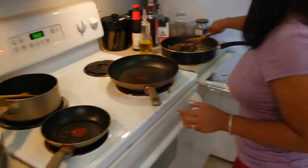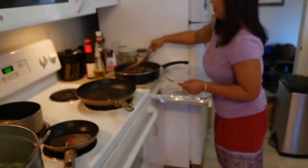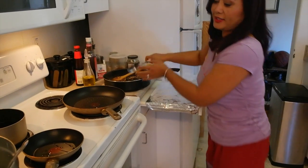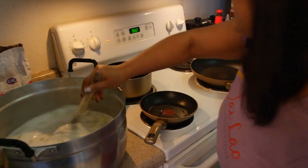I'm gonna make a tray of this today for an event that I'm going to. Hello! Jai Lao Volunteer Appreciation Party. So come and have some near the area.